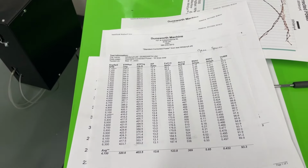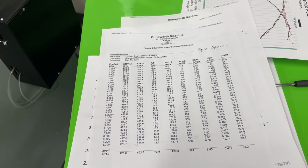The reason I didn't was because I didn't surface the block. Because of that, I wasn't entirely sure the surface of the block was smooth enough to accommodate just a steel shim head gasket. I didn't want to take the chance of it leaking. After all, this isn't a huge performance build, so there was no point to it.